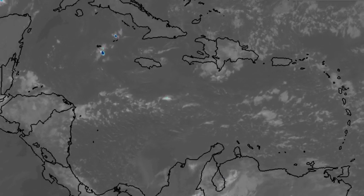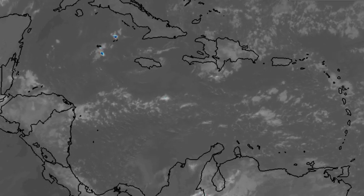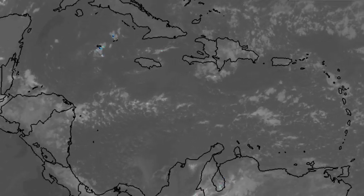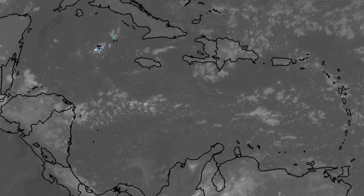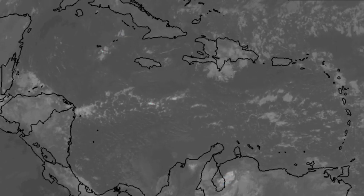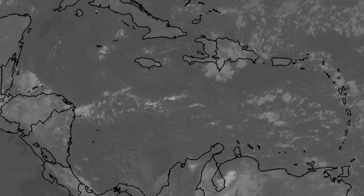Let's kickstart things with this satellite imagery of the Caribbean. Looking at infrared satellites, we're seeing that there isn't too much happening right now. There is definitely some activity — some of those clouds moving in from the east might bring along some brief showers across sections of the eastern Caribbean. That's where we see a lot of those cloud clusters, so the possibility exists for showers here and there across the eastern Caribbean islands. Also for Hispaniola, not much in the vicinity of Jamaica, but there is some shower and thunderstorm activity just offshore of Grand Cayman.